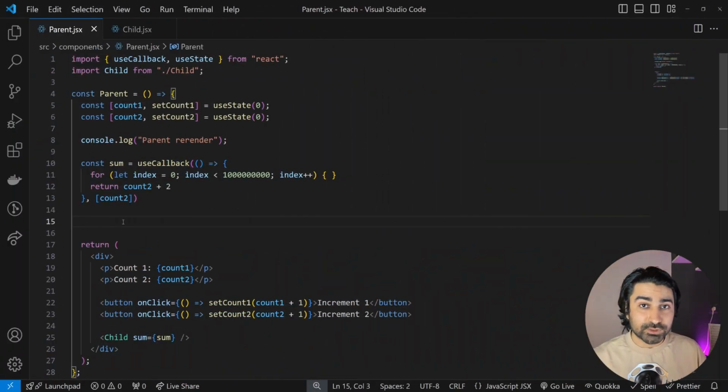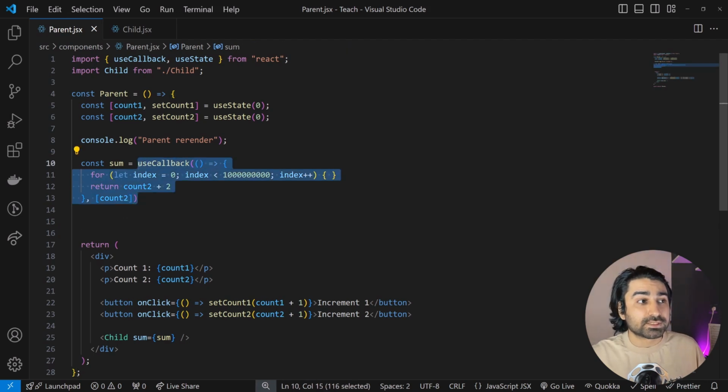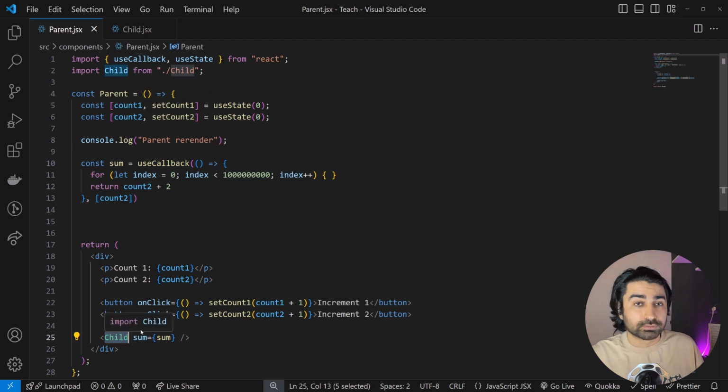So now I'm going to tell you something which helps you know where and when you need to use useCallback. When you have a very expensive function like this one and you are passing this function as a prop to a child component, you need to use useCallback, because the child checks the reference and the address of this function in memory, so you need to cache it.